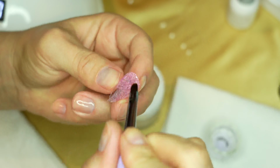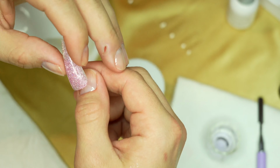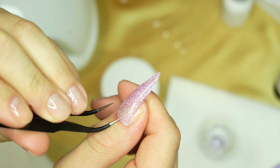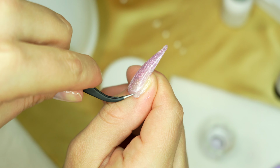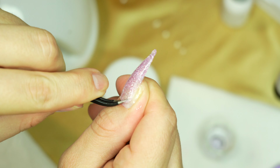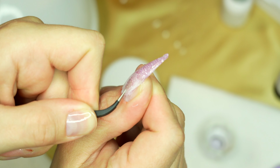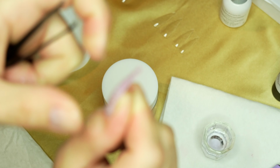So I'm just continuing to fill so that there's no opacity seen through the top of the nail. Then pressing onto the cuticle first and then pressing down, smoothing out the underside, and a quick cure. And now essentially using the full cover nail as a poppet and just popping it off. I will say the cleaner you make your polygel and the less overlap you have with the full cover tip, the easier it's going to be to take these off. That was my problem half of the time, is that I just kept putting on too much polygel on the outer edges, so it was almost like holding down the full cover tip so that it couldn't just seamlessly pop off.